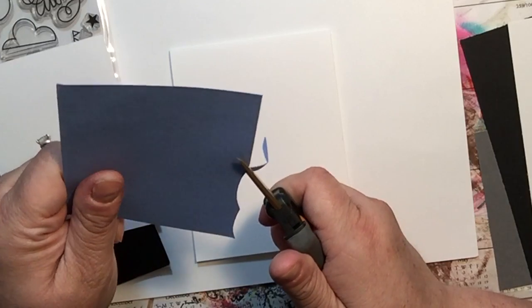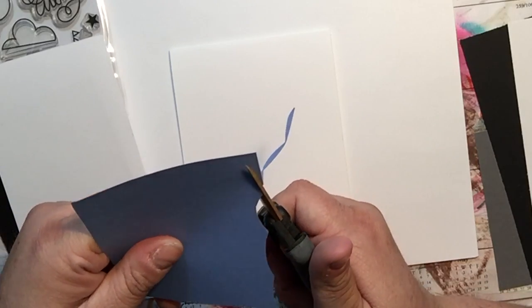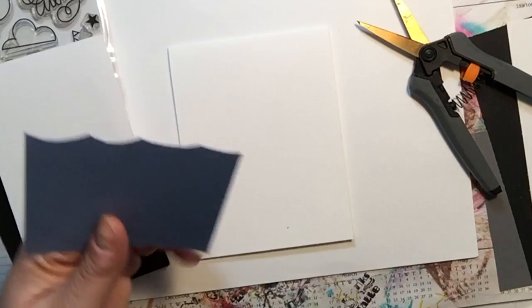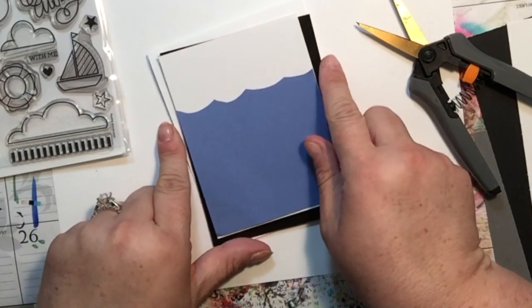And this is for a 15-year-old boy, so we all know that he's just going to get the card, look to see if there's money inside, and throw the card away. So it's really not a big deal. So yeah, something like that, and then on top of here.